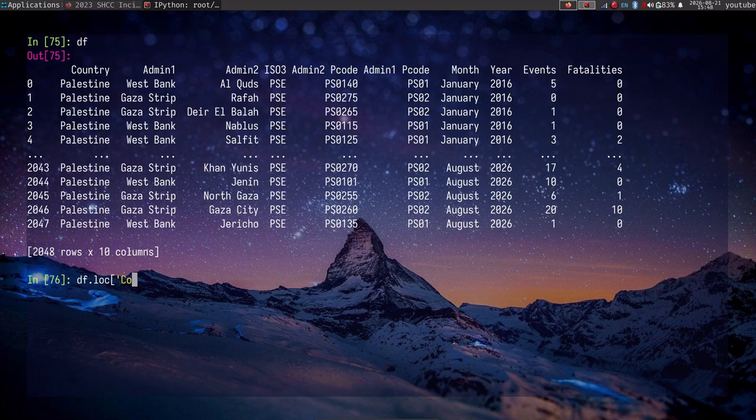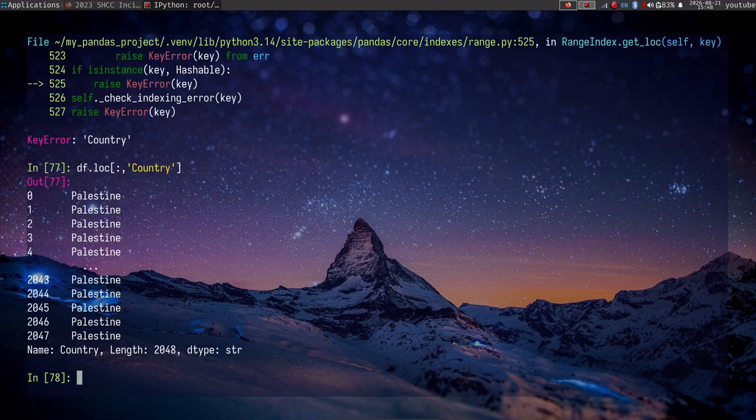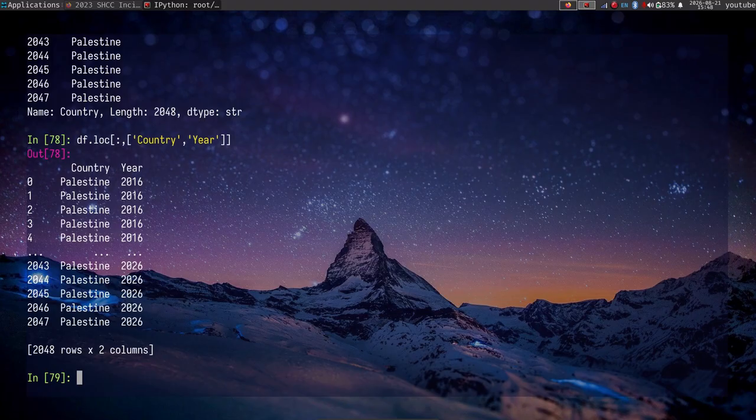For example, if you don't know exactly the column index, we can just use df.loc and select only the country. For that we need to give all the rows, and then it is going to give us the first country, and then I need the second column, which is here.